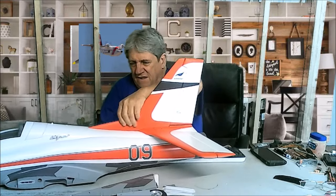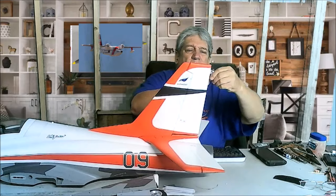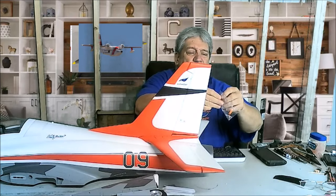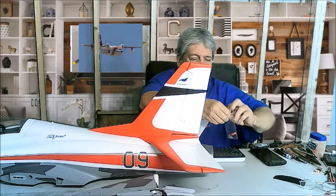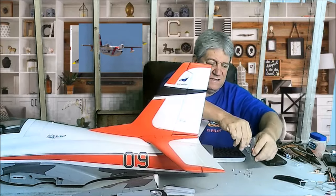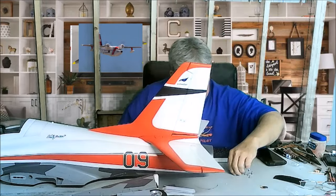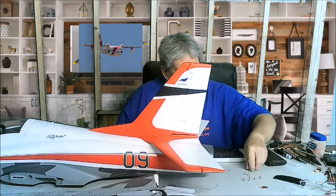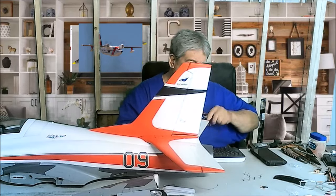Push all that down in there, just like that. So we've got one little bag here — it's got a bind plug in it and nine screws. Probably only need eight screws to put it together, but we'll find out — they give you one extra a lot of times. Got the bind plug — I shouldn't need that, it should already be bound, but they always give you a new bind plug. All these screws are the exact same size, guys, so you don't have to search through them. They're all two millimeter hex.